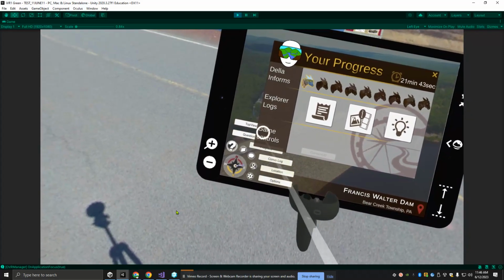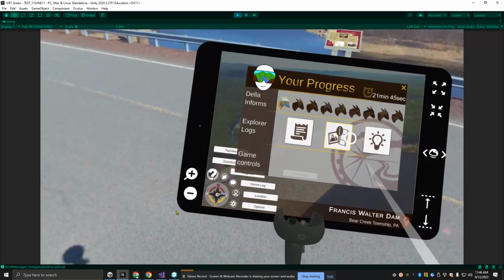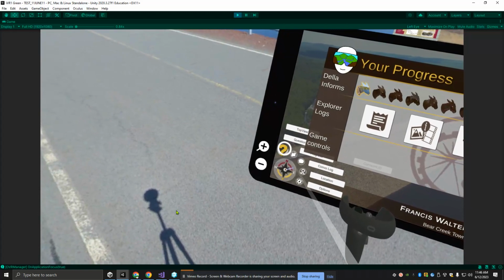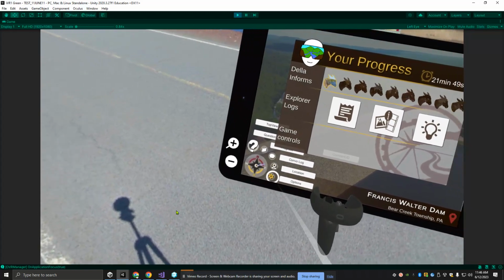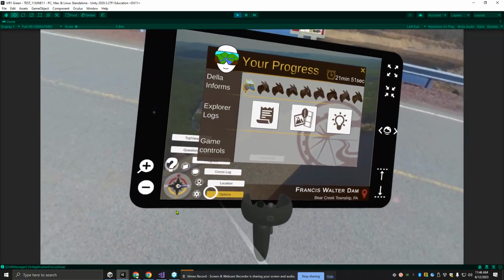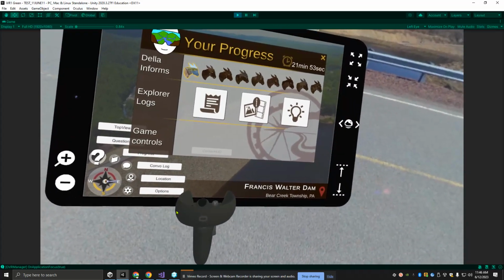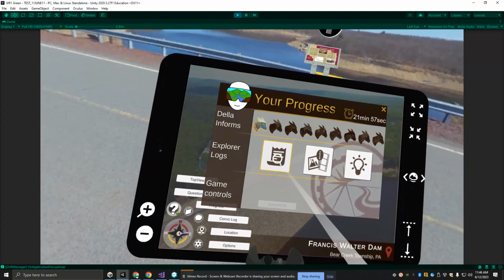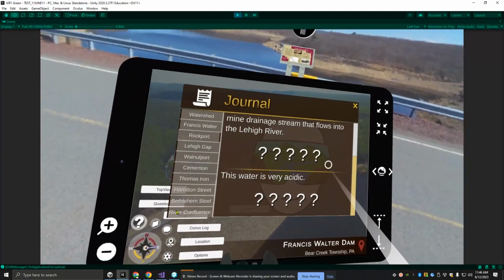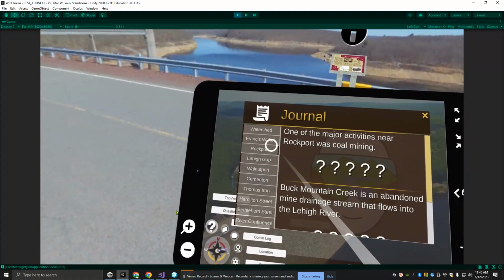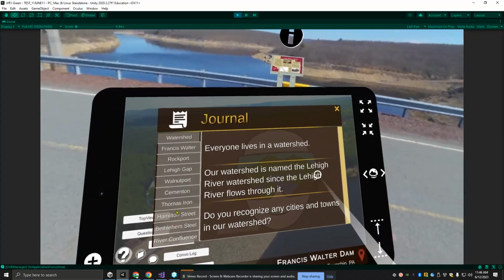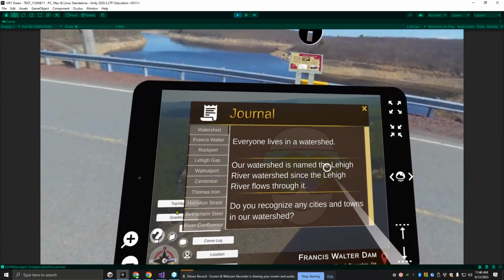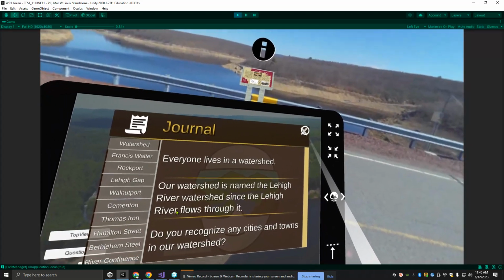Yes, all these buttons you have there. Go into Explorer log right now. So we're in here, and when you're done and want to get back, you would exit out.